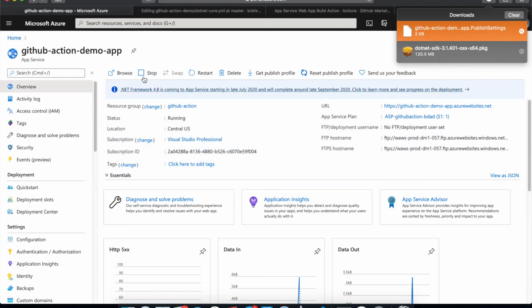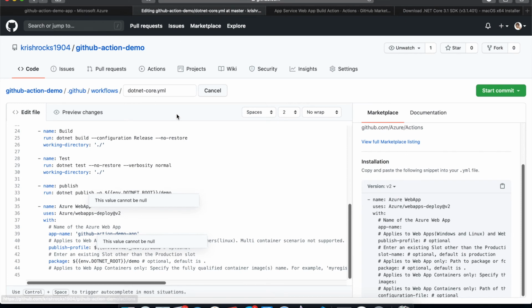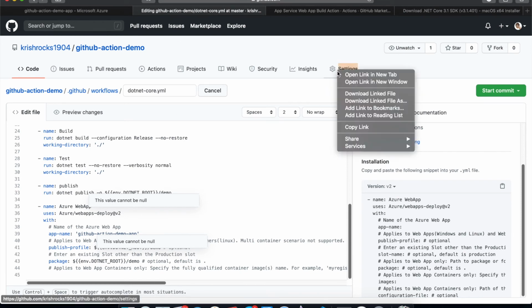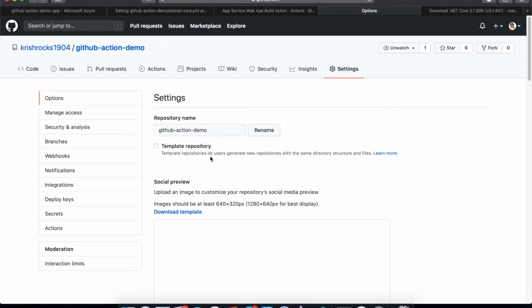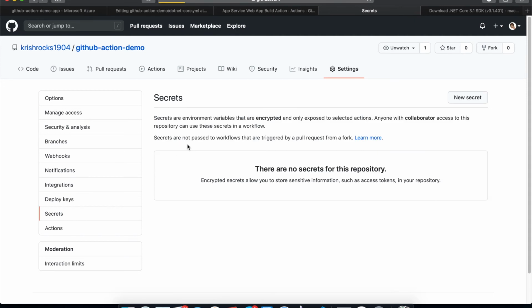Now what I can do here is go to the settings of my repository. This is the repository settings. Now click on secrets, create new secret.